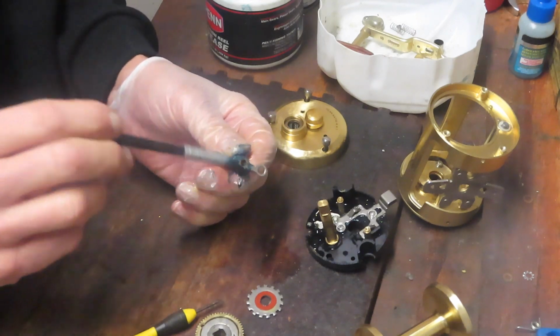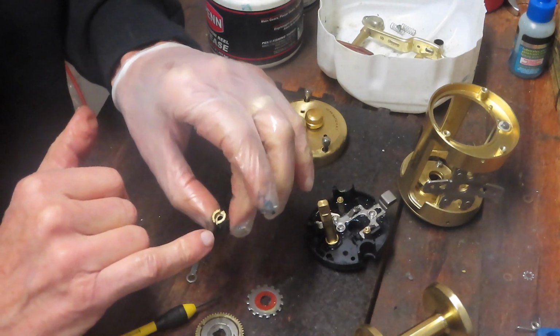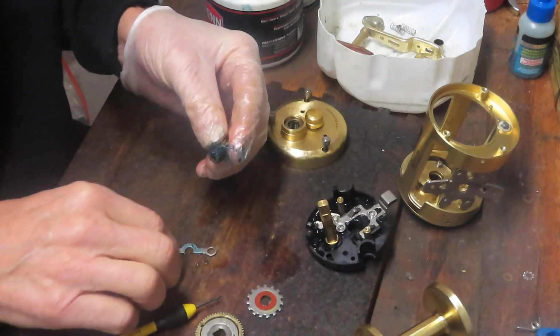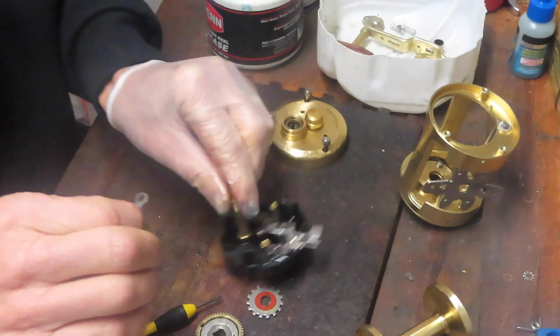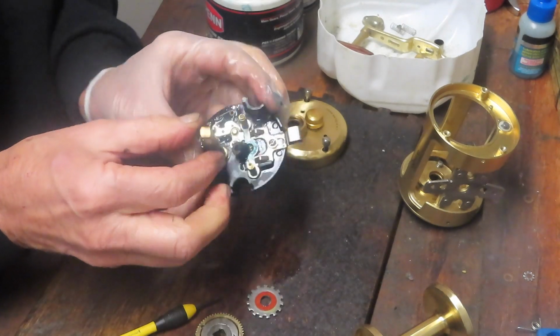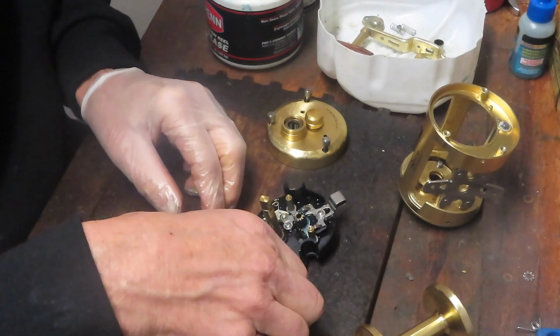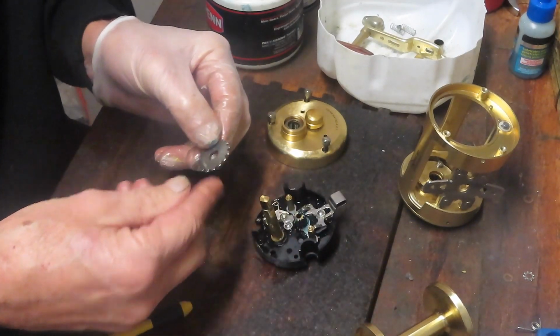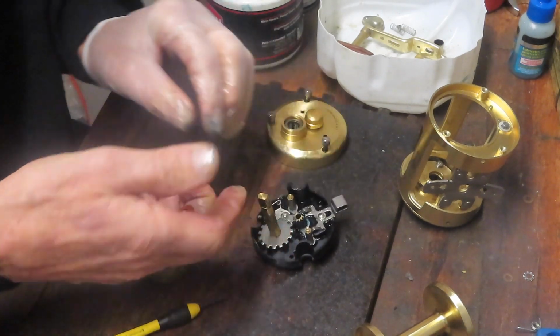All right. So we've greased that up pretty well. On that pinion gear, you have a slot here that's going to accept the spool. You want to make sure that that slot is facing out from the back side, so it goes in like this. That's how your assembly sits. All right, we can put our click ratchet and that bottom washer for the main gear. They can go on next.